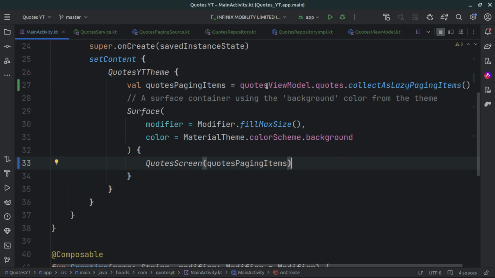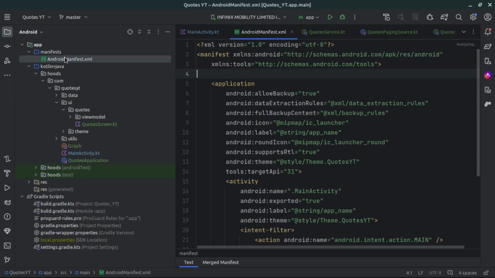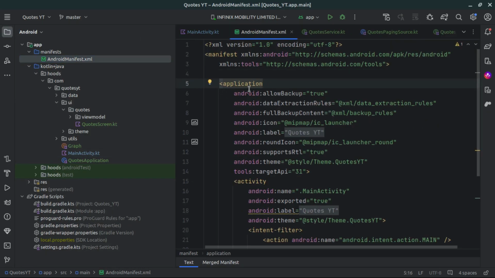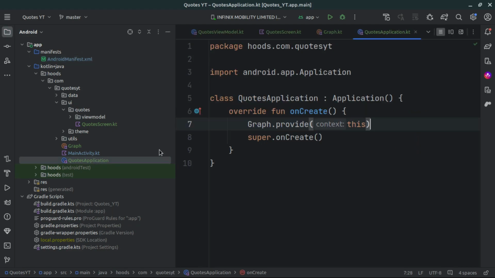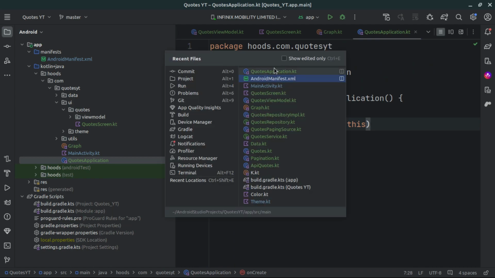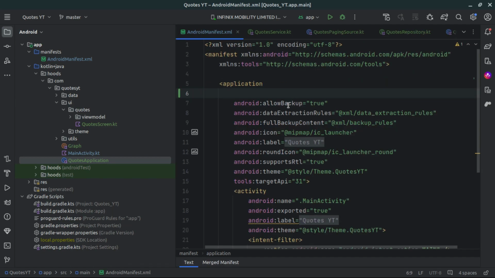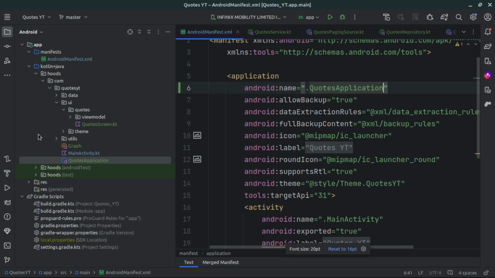Okay, so before we test run our application, what we have to do is to go to our manifest file. So one thing here, we have to add the name, because we have created here a new application class. So we have to tell our manifest file, hey, we have this file here. So let's go back to our manifest file. And here we have to call name, and this one is going to be .Quotes. So this is just the name of this application here in order to make your application function.